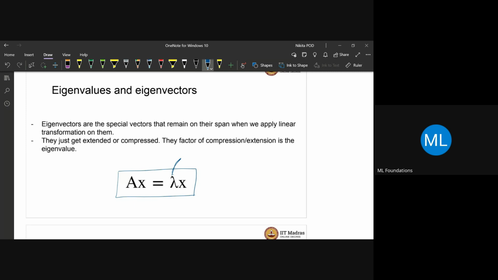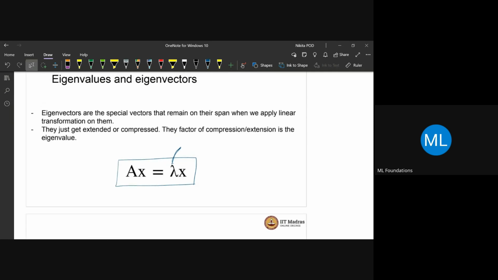So how do you solve for Ax equals lambda x? Given any matrix, when you have to solve for the eigenvalues and eigenvectors, how do you proceed with it? Characteristic equation solved. Yeah, so determinant of A minus lambda I is equal to 0, find lambda. Basically, you are trying to solve Ax equals lambda x. So Ax minus lambda x is 0, which is nothing but A minus lambda I times x being 0. So this x should be in the null space of A minus lambda I.